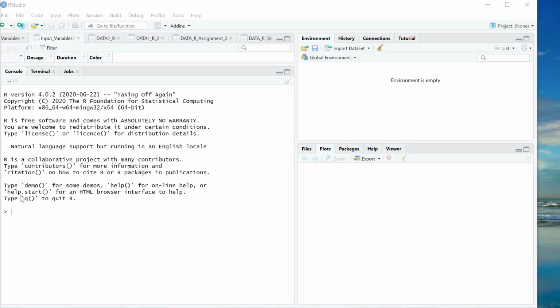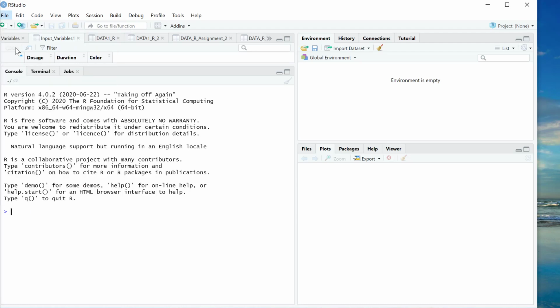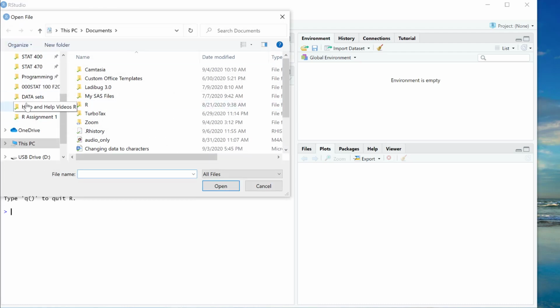Now we're going to input an R data set. So the first thing is you're going to download that R data set onto your computer somewhere. Whatever file, desktop, keep it in the downloads, whatever. I would say put everything from our class in a folder, but you can organize your computer as you wish. Now, how do you get it loaded into RStudio? You go up to the top here where you see File, and you want to open a file. You go into your files and you find that data set.